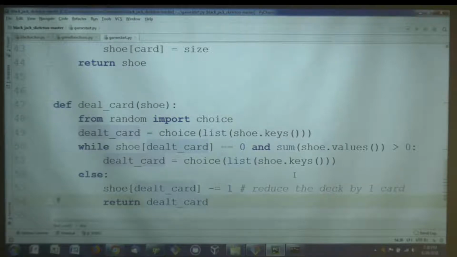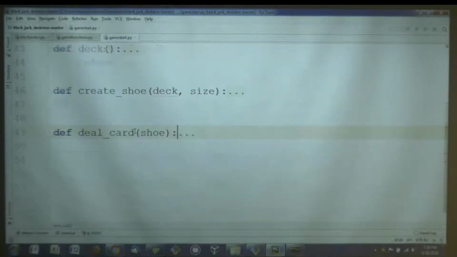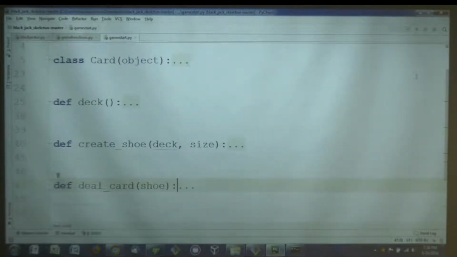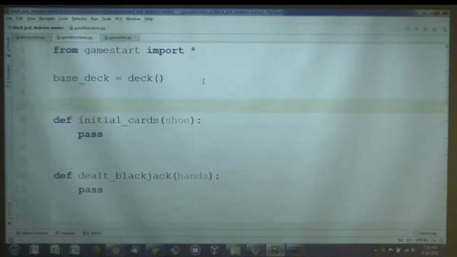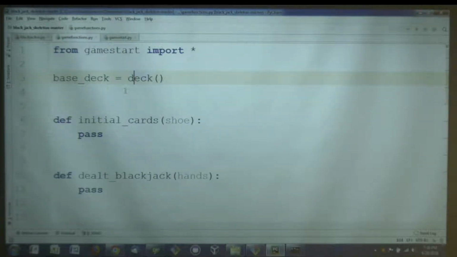All right, so we're finally done with game start. Let's go ahead and work on the game functions. The functionality is the most important part. So obviously we were working on mostly the parts that make up the deck. So next we need to work on dealing with the deck. If we click on this, you can now see that we're referencing the deck, and this right here is going to be our shoe.